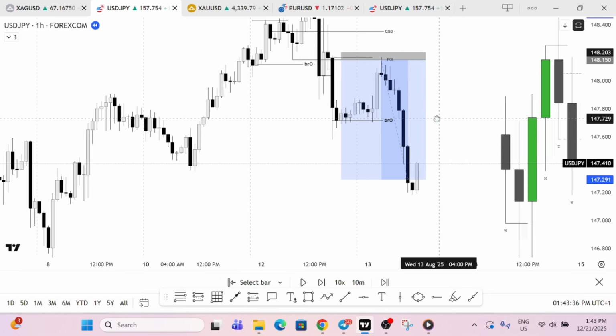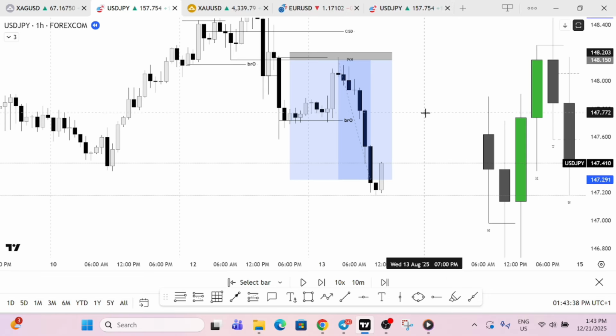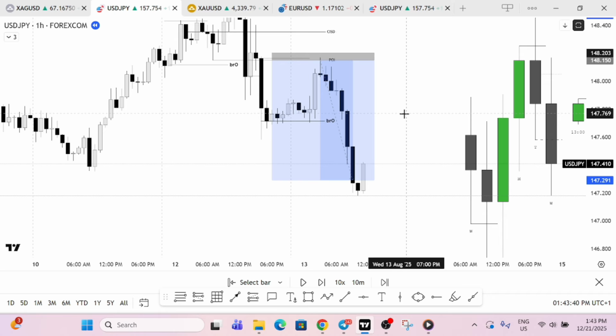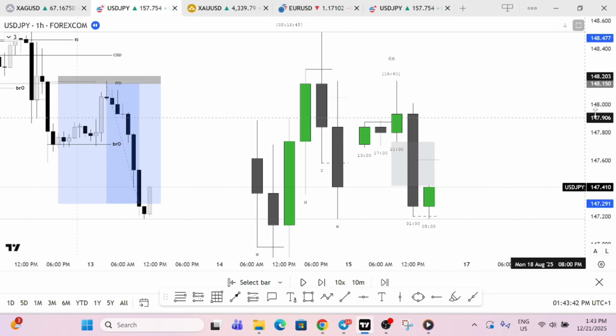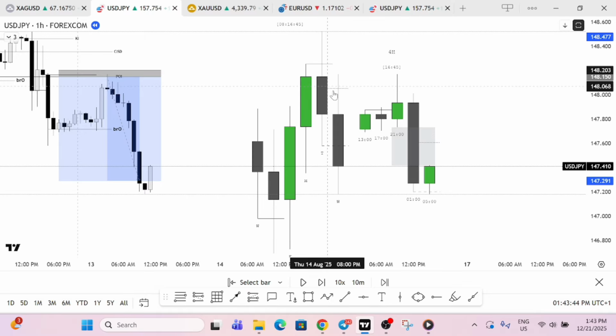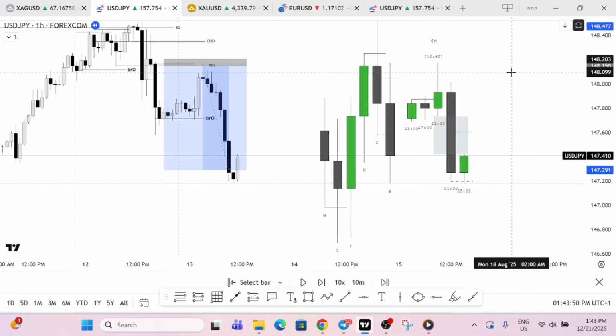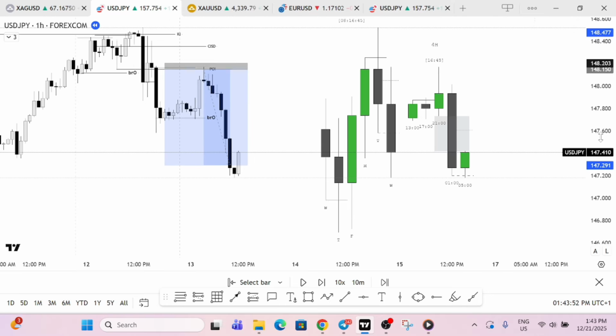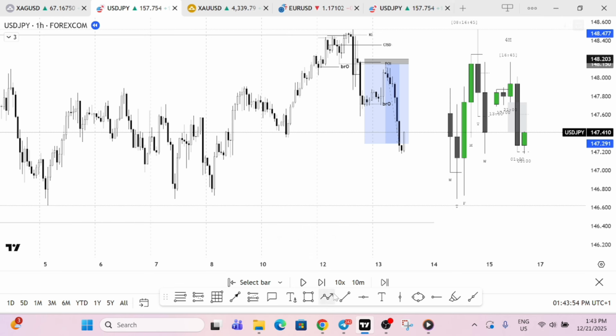And after this breakout, what are we anticipating? We're anticipating a continuation, but before we anticipate a continuation, we need to check the phase of price. On the daily, we are actually in phase 3, and on the 4-hour, we are currently in phase 4. So what is this telling us? This is simply telling us a simple story that price might come to take out this Friday low.